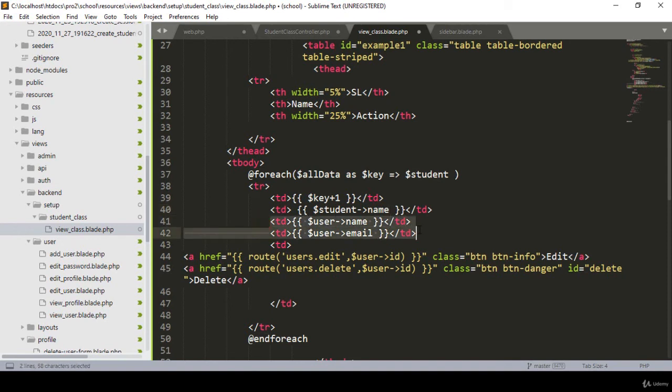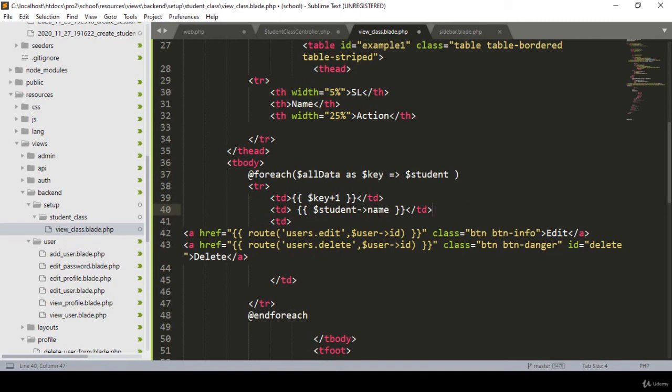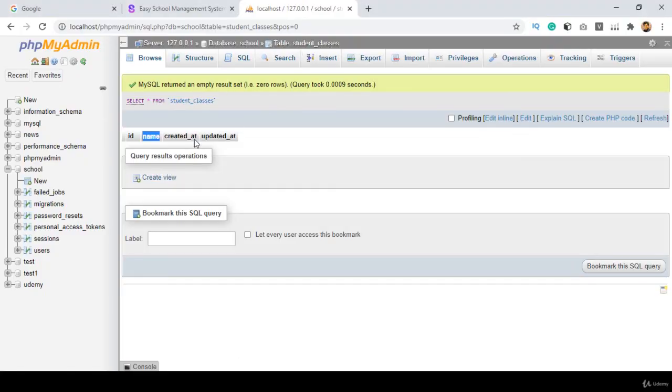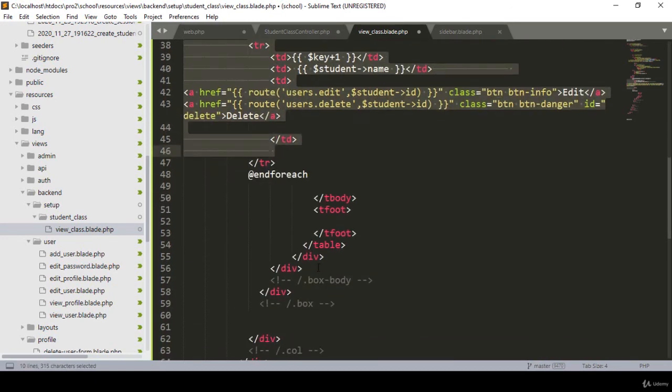So right now we don't need these two. I simply remove them. So that will be this one, and then that will be for the edit and the update. So here also we have to pass our student class table ID. That is another ID, right? That means that is our student classes, and that is our ID. So here we have to pass it because I will also discuss how to edit it and how to delete it. Perfect. So that is our foreach.